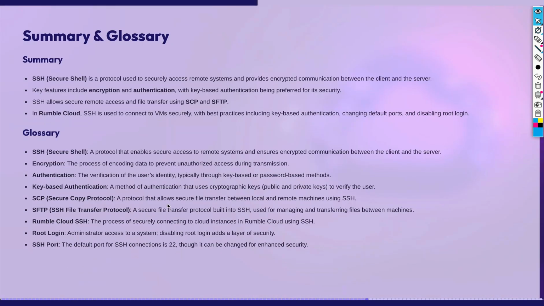In summary, SSH is just a protocol for accessing your cloud-based systems. It allows for security, convenience, and the key-based authentication provides really a secure method for verifying your identity without relying on usernames and passwords, all right? Just remember the best practices.